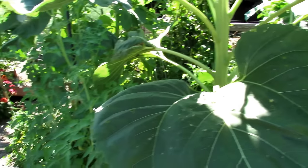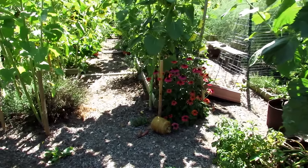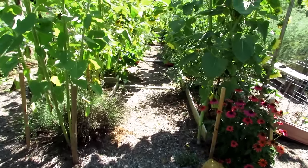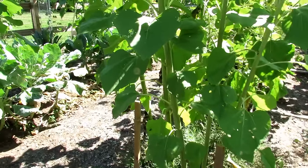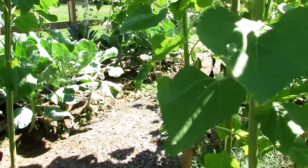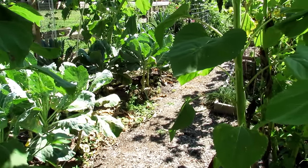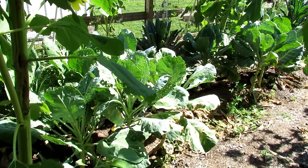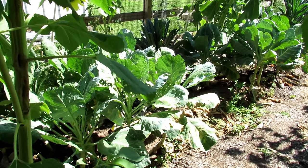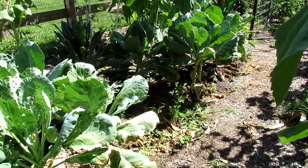Next week, 100-degree heat rolls in, and that's going to really beat up the cucumber and zucchini plants. Squash and disease do tend to roll into my area about now — a couple weeks ago they basically kill off some of the plants. I can manage them and get great production, but I also plant new seeds in containers to get cucumbers, zucchini going in case my seeds don't come out of the ground. So I have backups.